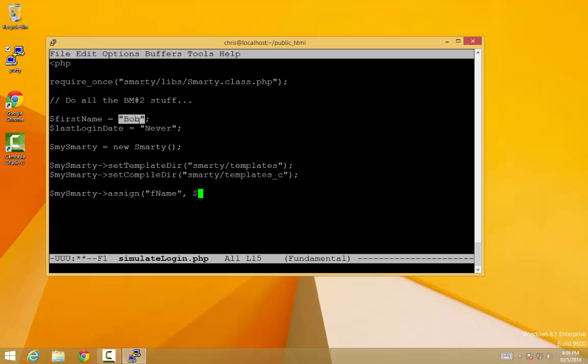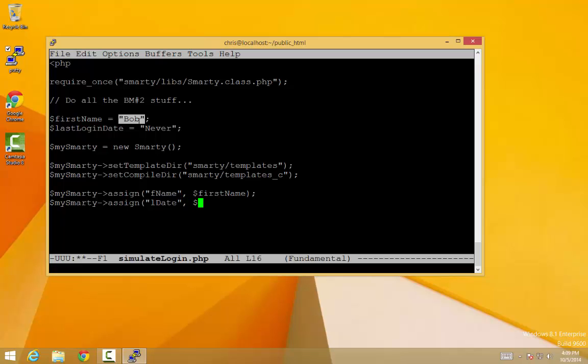My Smarty assign login date. I want to fill that in with what? Last login date.